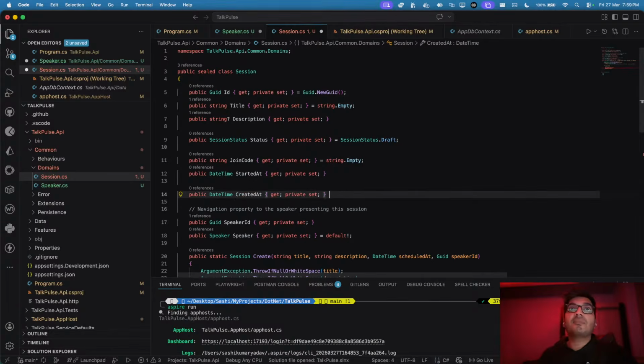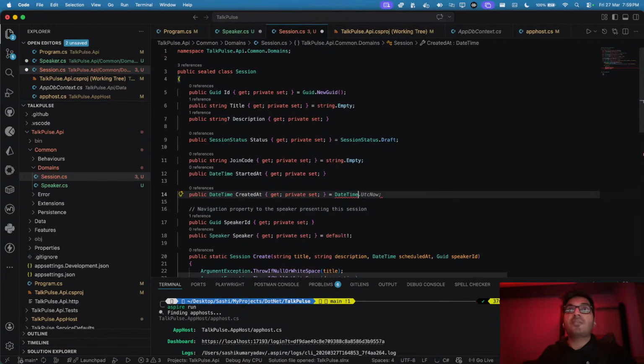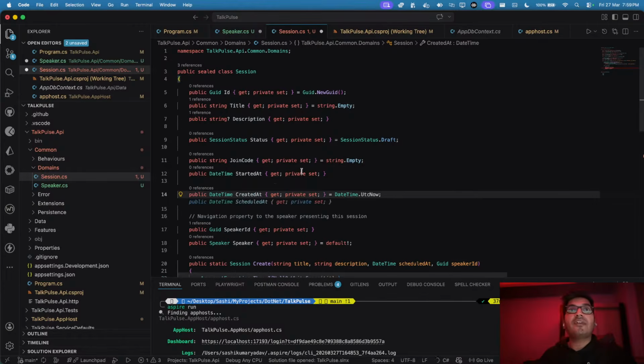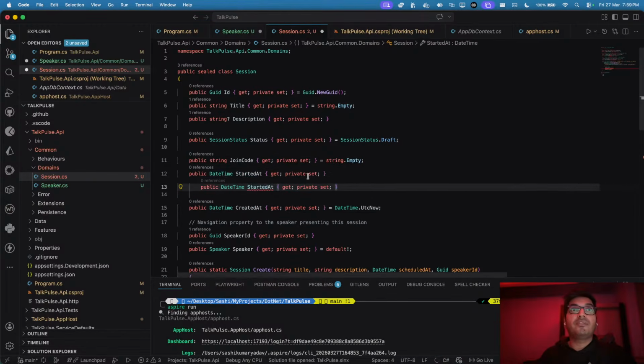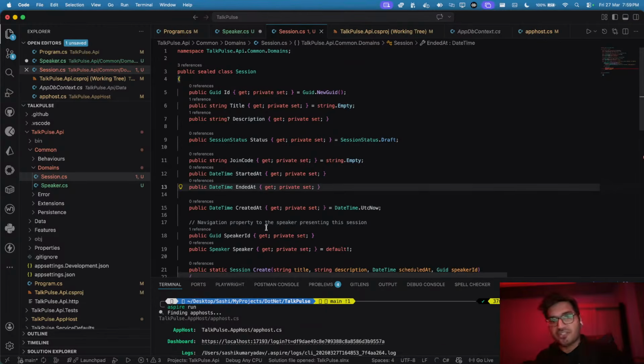Created at is something we will set whenever we create it. From .NET we have DateTime.UtcNow, so we'll use UTC. And then we have ended at. Let me copy this and have it over here, which is ended at, like how long the session went, so that we can use it for AI insights, like the average time of a session and all that.